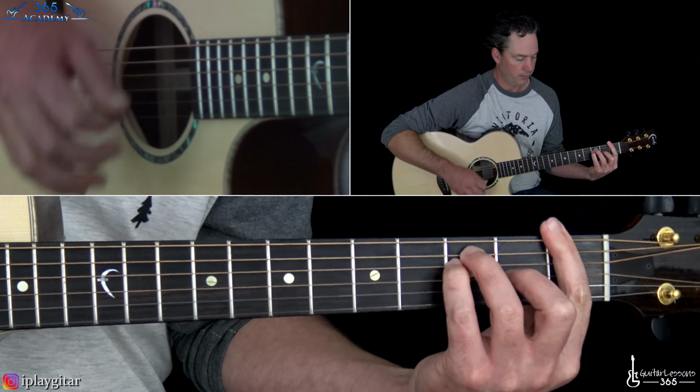Now I'm gonna do that same picking pattern, but we're gonna change the chord. We're gonna change the bottom note from the fourth fret on the D down to the second. So you're still playing the second fret on the A, the second fret on the G, and the third fret on the B. So you can just do it like this. Right here, if you're already barring that second fret, you can just pick up the ring finger, and then you have that second fret there on the D.